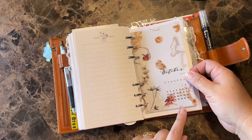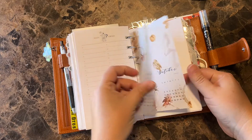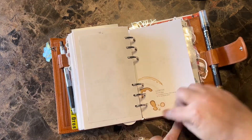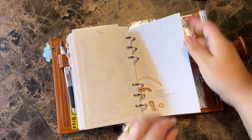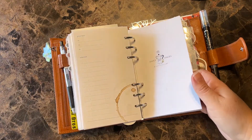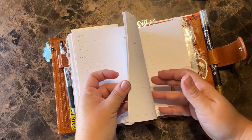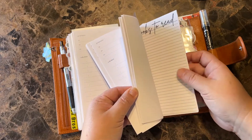Here's the October freebie from Sterling Ink that I printed out before I went on my trip. It's so pretty. I love the coffee stuff and I mainly wanted this sheet — I ended up printing out all this other stuff too because I thought it was cool. I'm not going to use this for dailies. I'm just going to use this for personal notes and journaling and mental health stuff that I want to write down. I just haven't started with these, but I printed out a ton of them because I really like them.